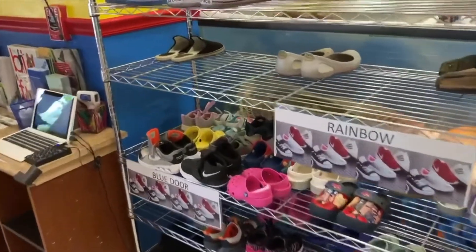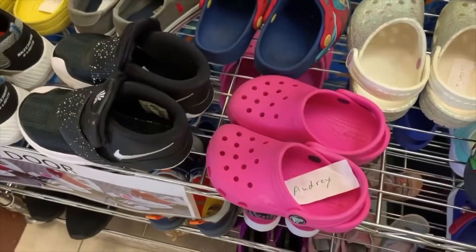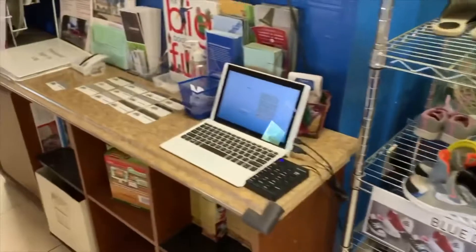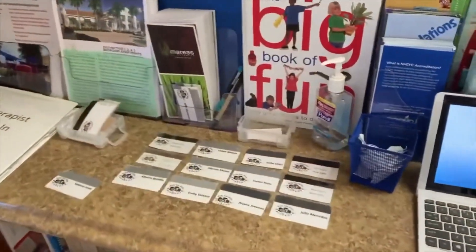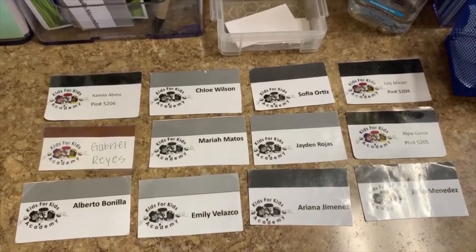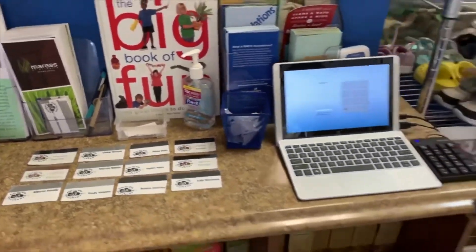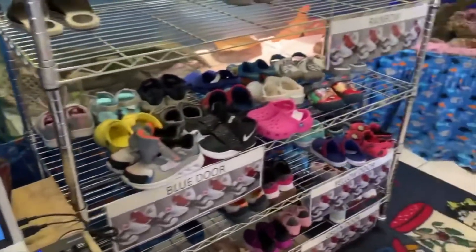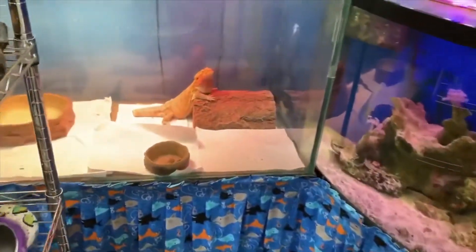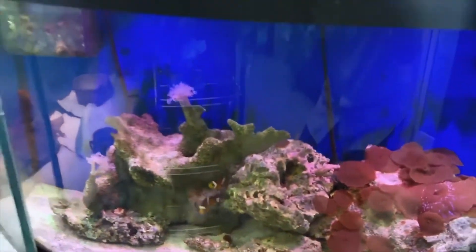At the end of the day, just give us a call. One of our staff members will pick up your child from their room and help them put their shoes on. If your child attends in our east wing in our kindergarten to fifth grade program and VPK, someone will hand you a pickup pass to pick up your child in the other wing. Please note, our staff will not release your child without the pickup pass for security purposes. On the way out the door, your child could say goodbye to Rex and visit the fish and have a nice day.